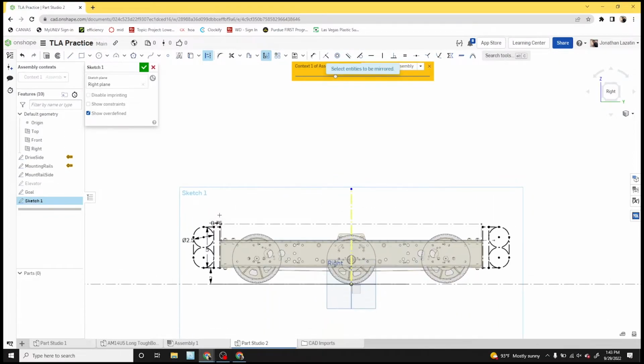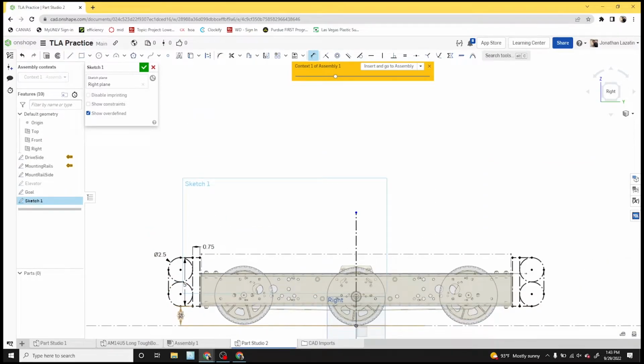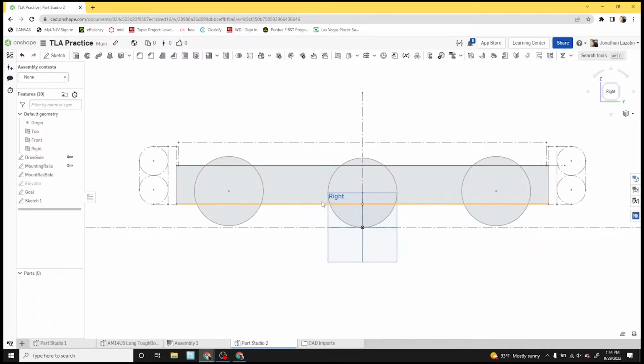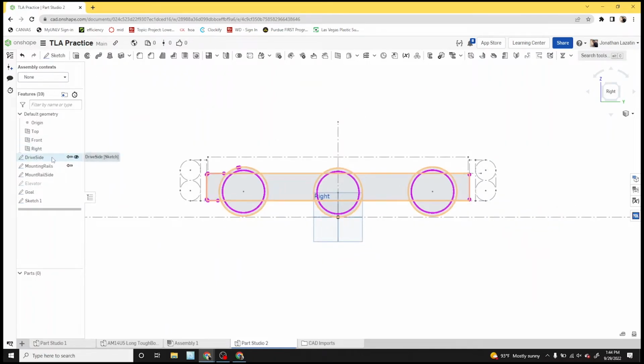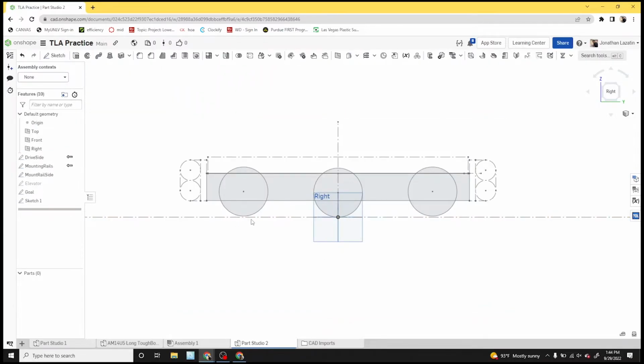So now I have a 2D sketch of my bumpers that's in a separate sketch from all of my goal sketches, and then it's in a separate sketch from my drivetrain. So that allows me to have the different subsystems working together in one part studio, so I could see it all in one sketch view, but if I need to modify particular subsystems, I can do that within the main sketch itself. And it's at this point I realized that I did not use construction lines for that drivetrain, which I should have. So if you're doing this, make sure you do construction lines for that. It'll be nicer to look at, utilization wise in the future.